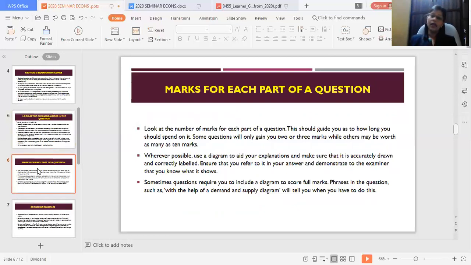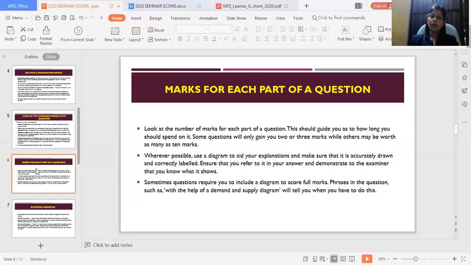Next, on your marks allocation. This is very important. You really need to look into the marks that are allocated. Some students, for 2 marks definitions, will give me half a page of answer. For what? You are just wasting your time. Just give me a simple definition with one example for 2 marks. Just allocate less than 2 minutes for 2 marks questions. Why do you need to allocate 7 minutes, 5 minutes? No, don't do that.